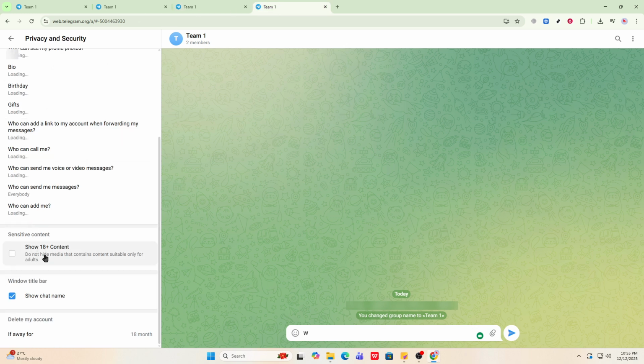After changing the setting, restart the app to refresh your feed. Closing and reopening usually does the trick. Even with the filter disabled, you might still see per chat or per post warnings in some places. That's normal. Just tap the warning to view the content if you want to proceed.